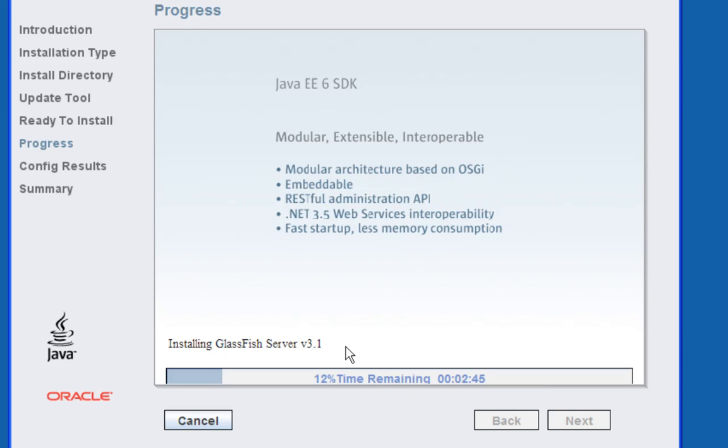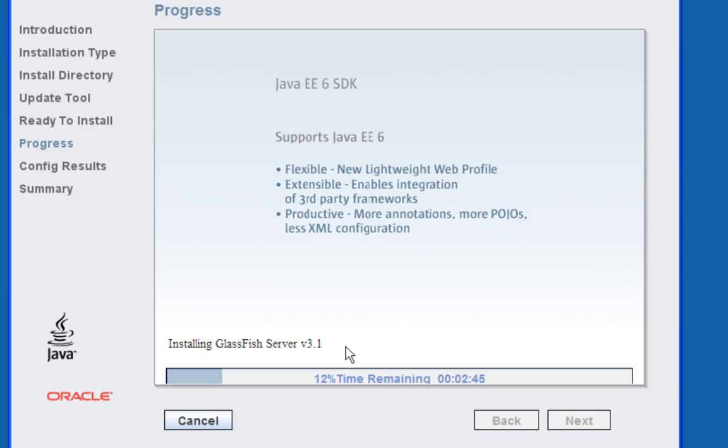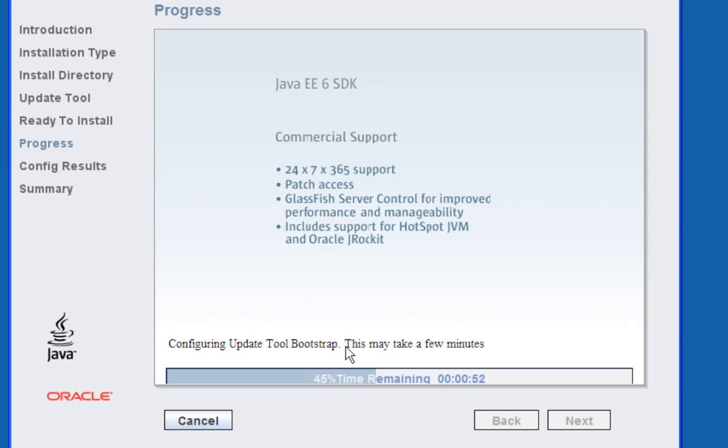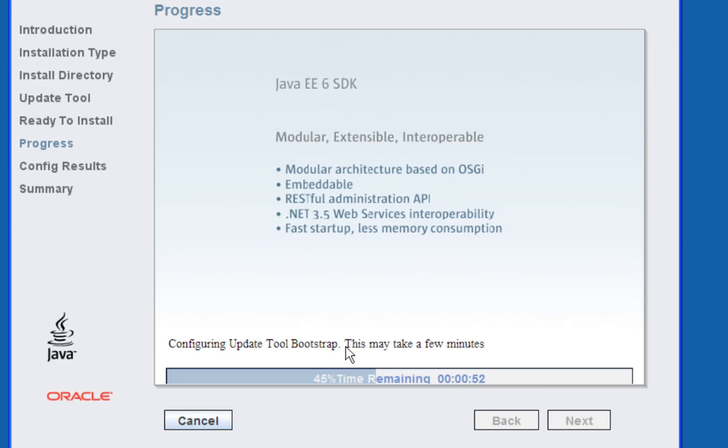We don't actually have to worry about this until we use it. It's not really going to load anything in memory. It's just going to install a bunch of tools, and then we're going to use the tools throughout the course. So, running through the install, 45%. Time remaining looks like a minute. It looks like it's running through pretty fast actually.